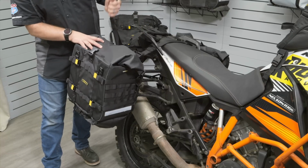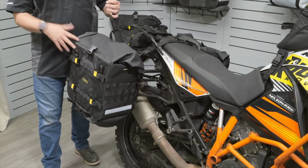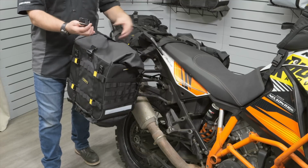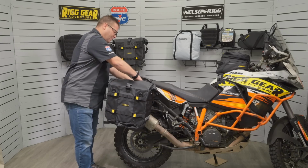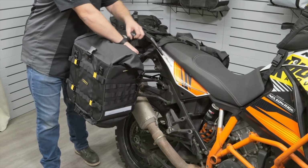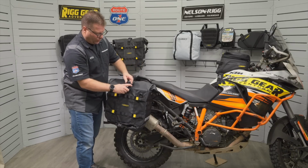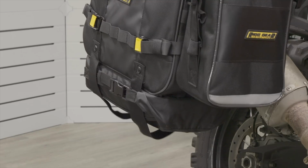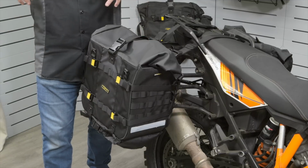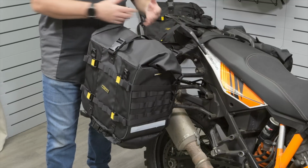The tighter that you pull this top strap, the closer that the contents of this bag, if you have contents in there, are going to sit to the bottom of the bag. The other thing that we can do is take this top strap and run it back around the top bar here of the pannier rack. What that's going to do is give one more solid point of contact to the rack. Again, the tighter that we pull this top strap, the tighter the bottom of the bag is going to be pulled in, and the closer that the front of the bag is going to sit to the top of your pannier rack.